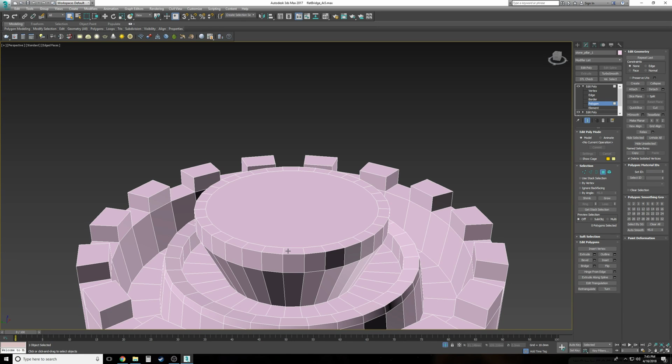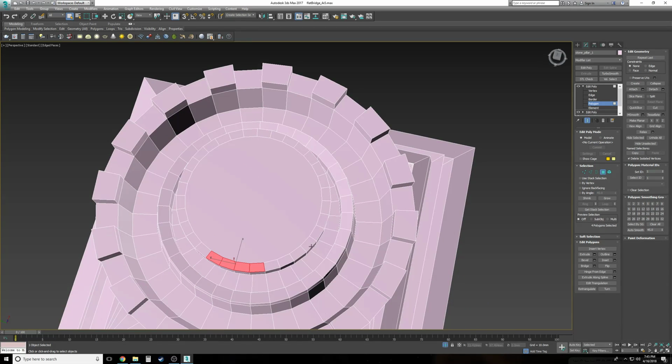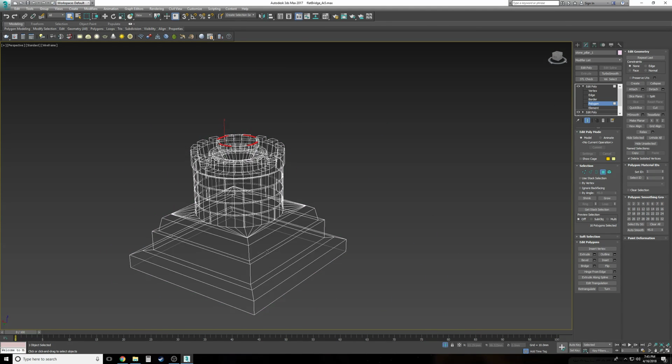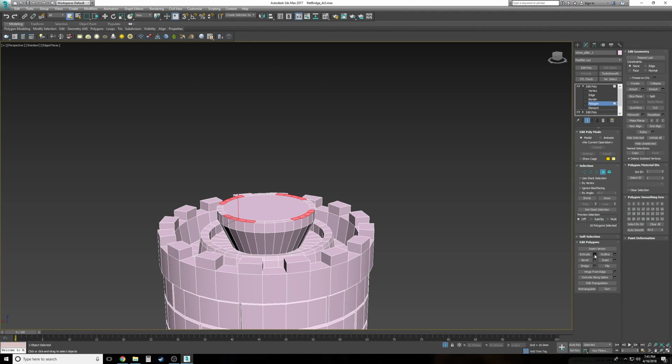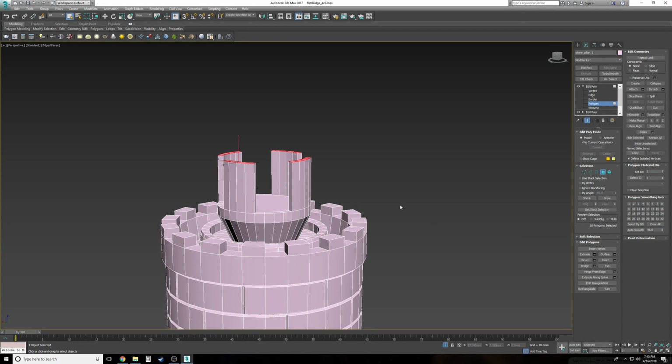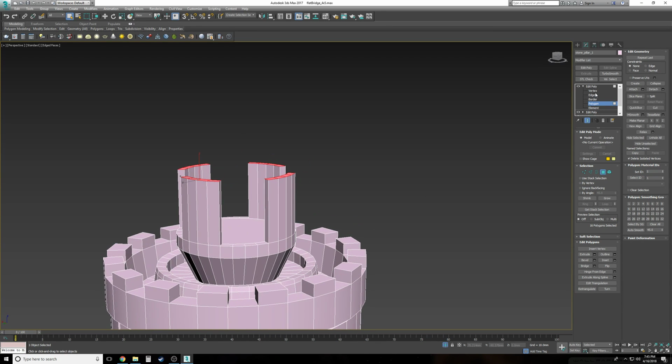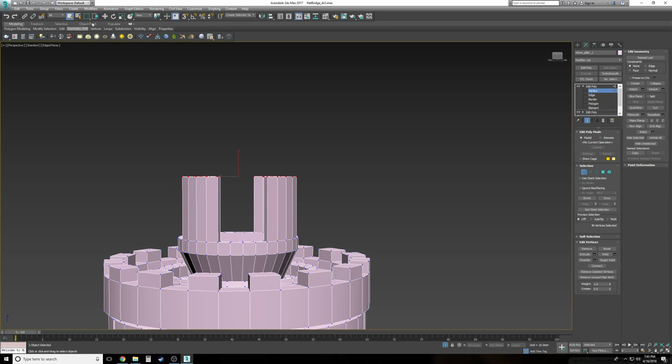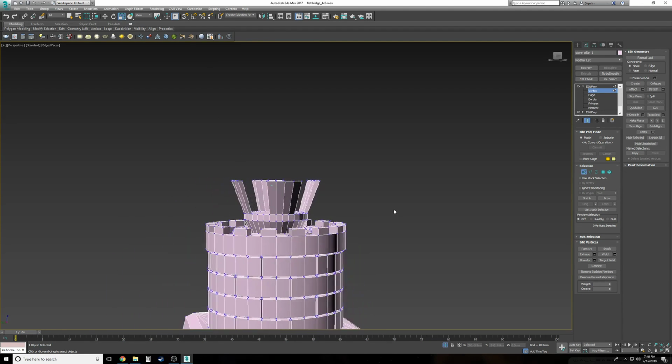That'll do. And then now we're going to go in here and we got 32 at a time, so we can go 1, 2, 3, 4, 1, 2, 3, 4, and so on. Okay. And then we got just that selected. We're going to extrude those bad boys up. Boom. And then I want to grab these and scale them outward. Like that.